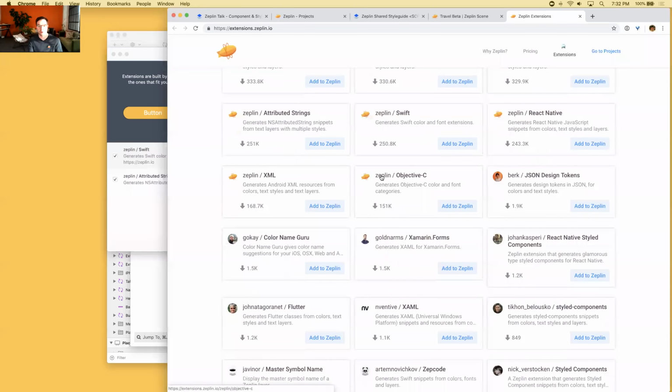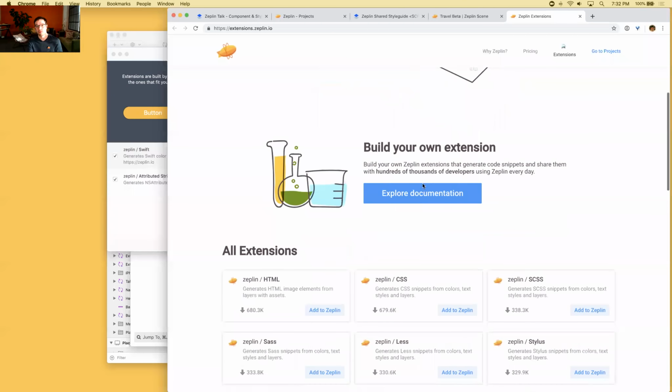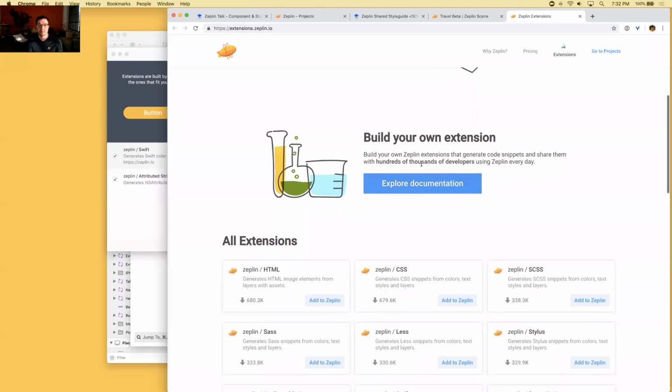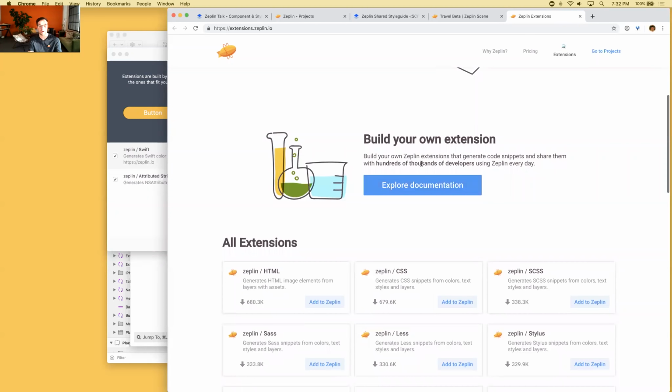And also, I want to make you aware that you can actually create your own. We have documentation for building your own. If you happen to have an idea for one, or if you want to take next steps in building out your own, just please let us know and we can help you out there. But basically you can do something custom depending on whatever you need done. One interesting one I heard recently is that for any color within your design that happens to be not part of your style guide, you can have a warning from within the extension saying that these colors are not defined within our style guide. That might be helpful just in case we have a color that might be off-brand or something that hasn't been vetted yet.